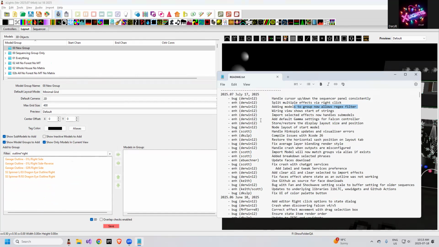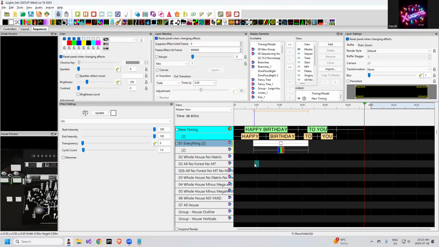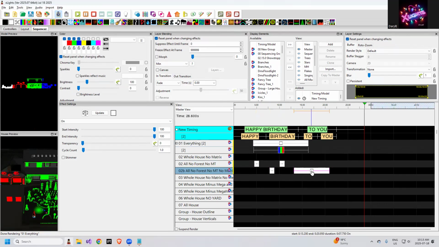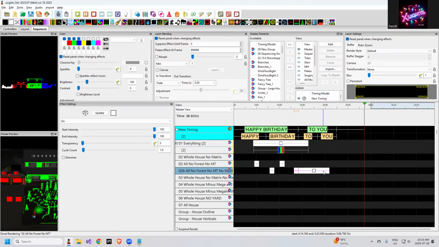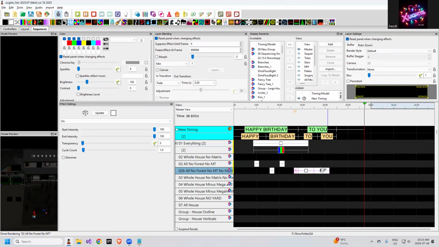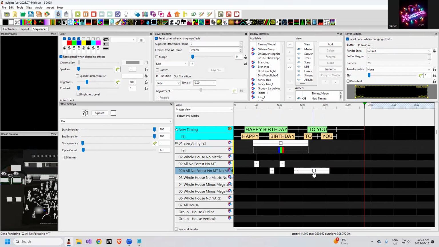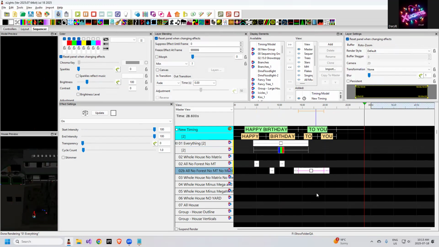All right. Split multiple effects via a right click. So in the sequence here, I'm going to stick a bunch of effects on, right? Expand that a bit. So we know that if we click on one effect, and if you move your mouse to some spot in there, and I can do right click, split, it's going to split it right wherever your mouse was. I'm going to right click, split. It's going to split right where your mouse is, and I didn't click on it, so I didn't reset. Yeah, there we go. One more. I'm going to click on the one, move my mouse, right click, and split. There we go. We know that.